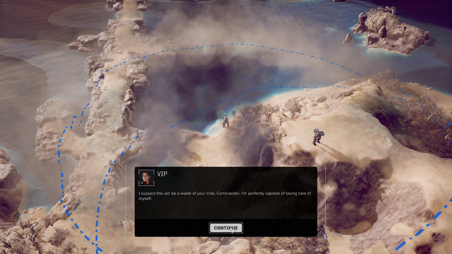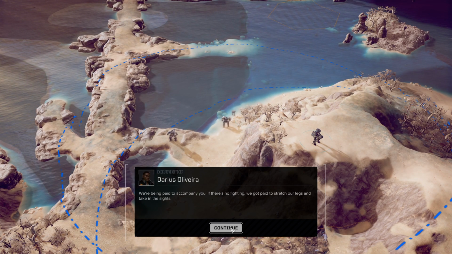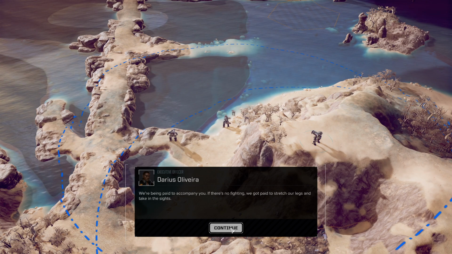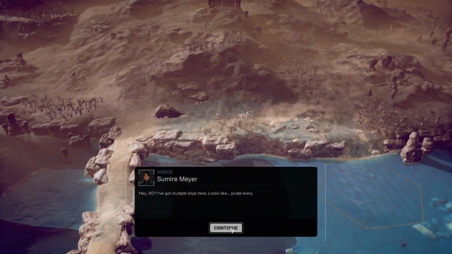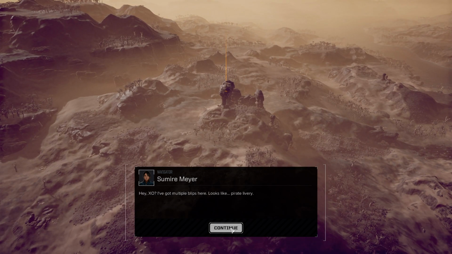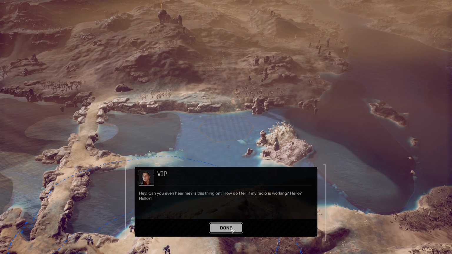I suspect this will be a waste of your time, Commander. I'm perfectly capable of taking care of myself. We're being paid to accompany you. If there's no fighting, we get paid to stretch our legs and take in the sights. Hey XO, I've got multiple blips here. Looks like pirate livery. In that case, we're weapons hot. Keep that VIP alive. I'm listening, you know. Don't talk about me like I'm not even here. When it's time to evac, Commander, I'll pick you up here. Hey, can you even hear me? Is this thing on? How do I tell if my radio is working? Hello? Hello!